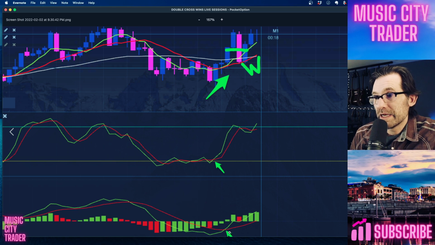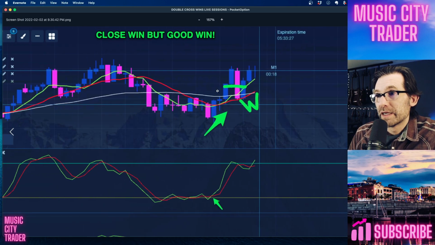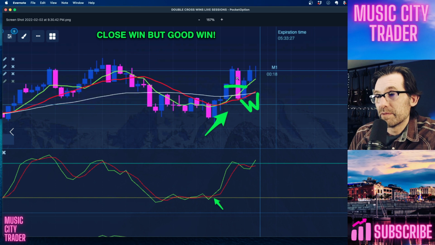So the thing is, I waited for the confirmation on this cross, and it was up, and it probably crossed over as that blue candle rose up. I snapped that win, and then it went up, it went down like crazy. This was probably a 2-minute and 45-second bid. I'm sure it was because I was bidding at 245 here probably, and then it went back up and I won this. So it was really close.